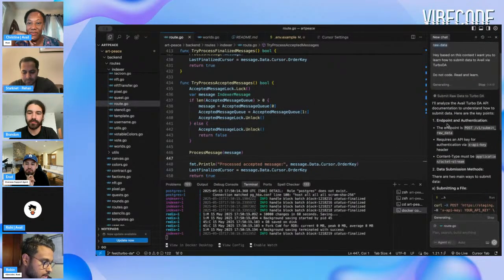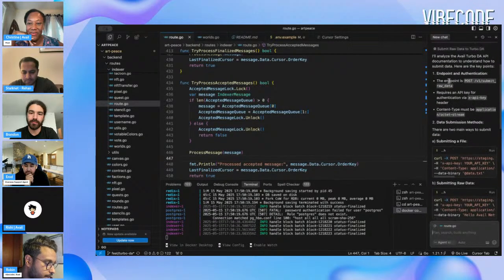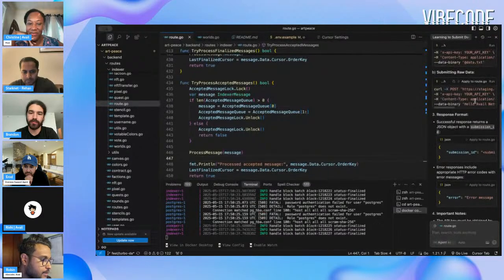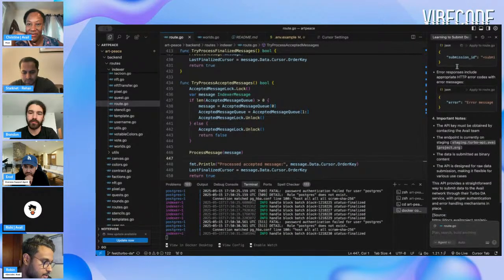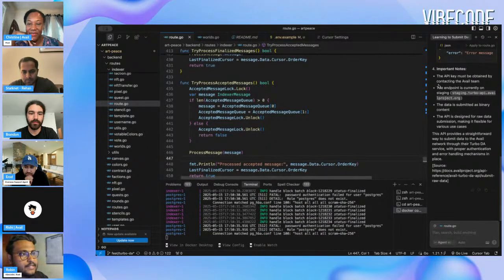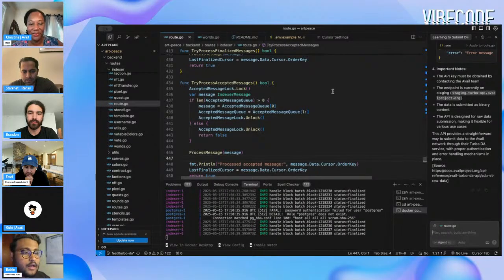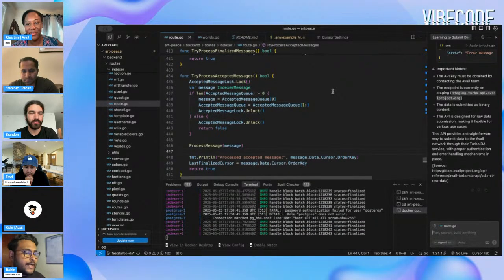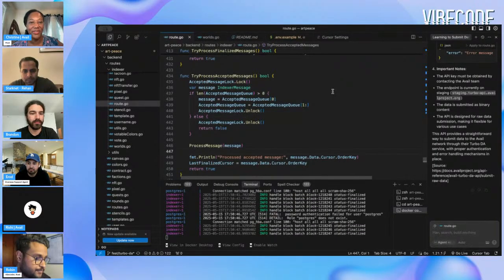So we see some things that it's actually looking at. Okay, so it has figured out that you can just use this curl command to submit a file or submit raw data, and you get back this response. That's great. It has understood what it needs and how it has to do it. Now we just have to figure out where and what data we want to pull and actually submit to Avail DA here.